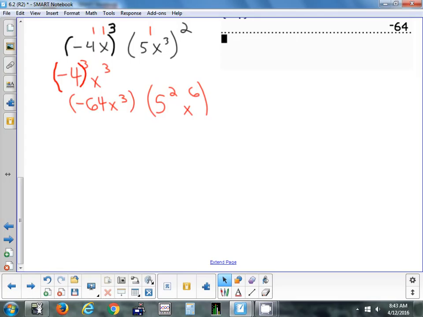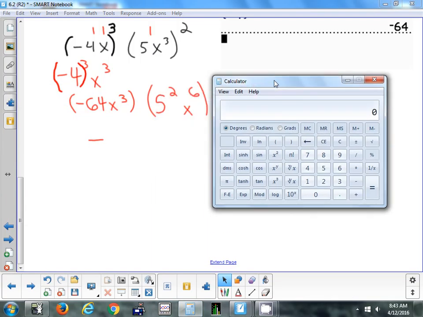So when I look at this, is there anything there that I can multiply? Rosie? You can multiply the negative 64 by the 5. The negative 64 and the 5. Is my answer going to be positive or negative? Negative. Logan, you all set? Yeah. Okay, buddy. Negative, there we go. We'll do 64 times 5 is 320.